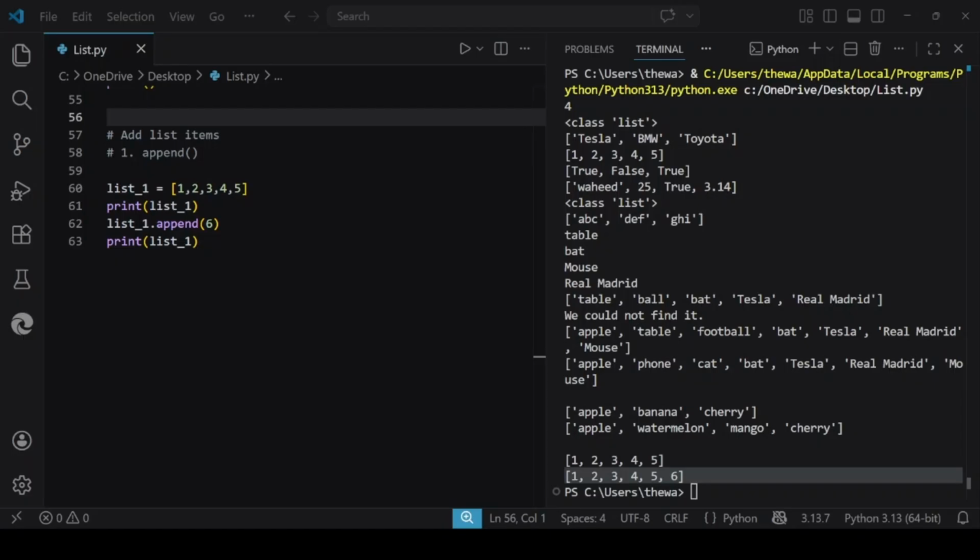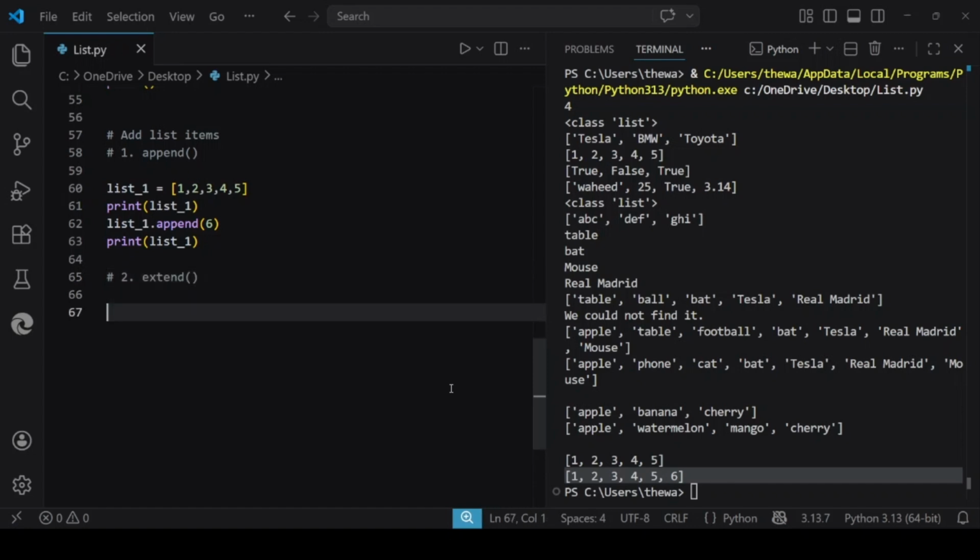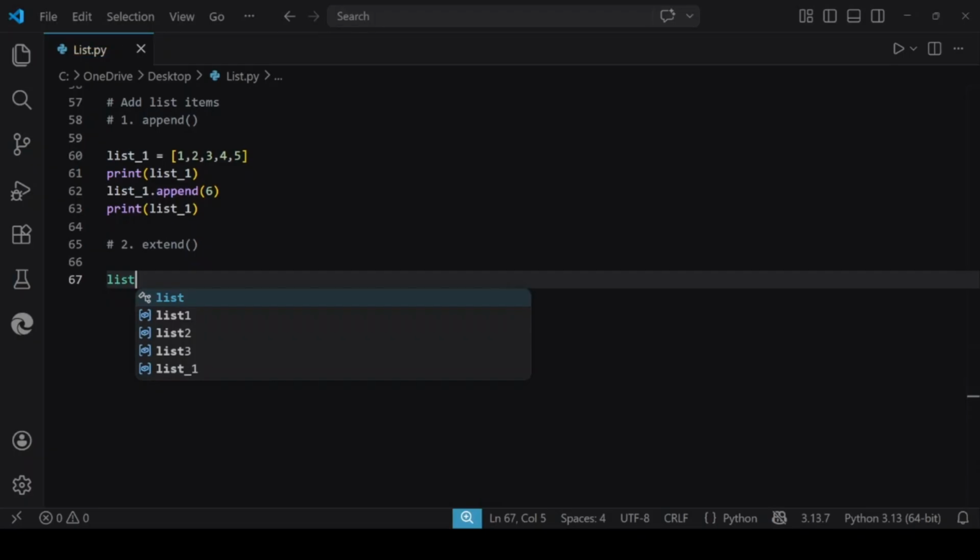Okay, so method number two is by using the extend method. Let me create two lists.